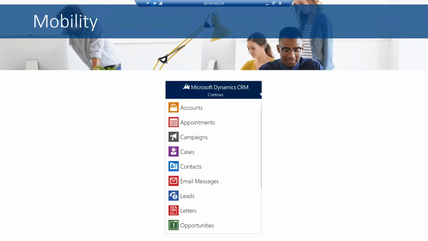Now today, out of the box, Dynamics GP and Dynamics CRM does not allow for orders to be entered via this method. However, everything else, all the interactions that you have with an individual account, are handled through the tablet or phone.